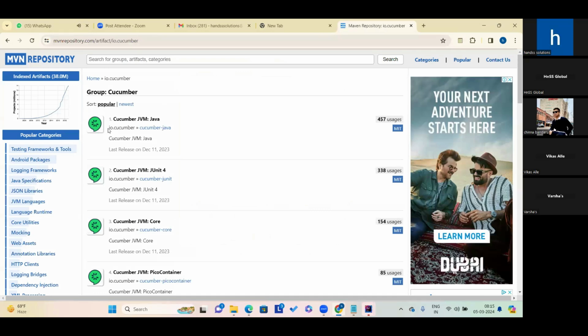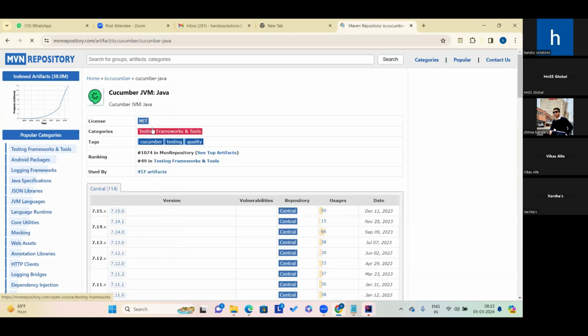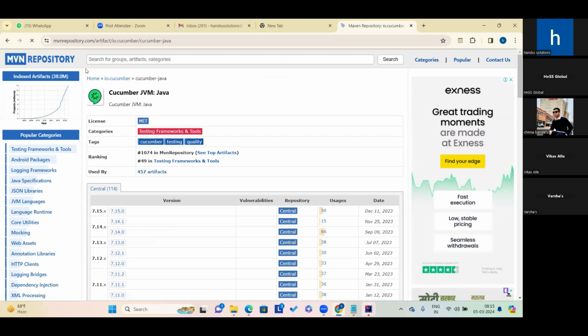Here what you have to choose is io.cucumber, the official package where the Cucumber team has deployed their libraries. So you can select this one, Cucumber Java. Search for Cucumber Java, and choose the latest version, 7.15.0.